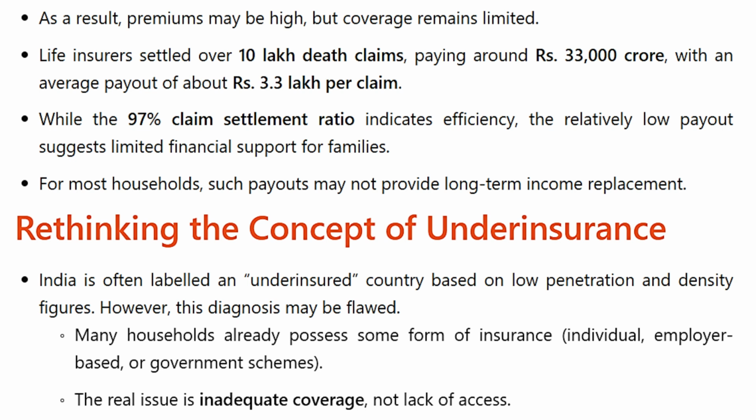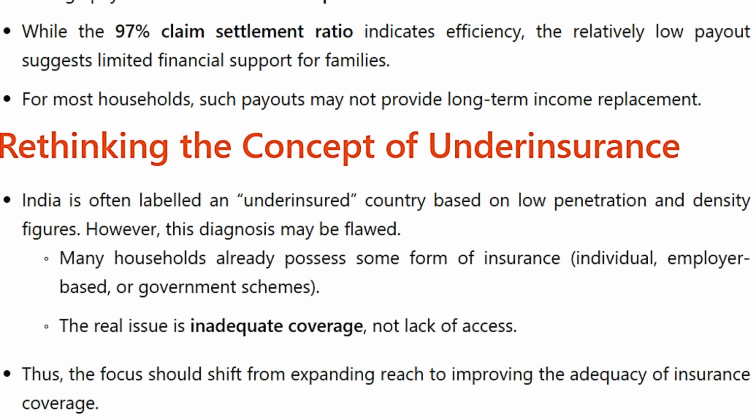Rethinking the concept of underinsurance. India is often labeled an underinsured country based on the low penetration and density figures. However, this diagnosis may be flawed. Many households already possess some form of insurance: individual, employer based or government schemes. The real issue is inadequate coverage, not lack of access. Thus, the focus should shift from expanding reach to improving the adequacy of insurance coverage.